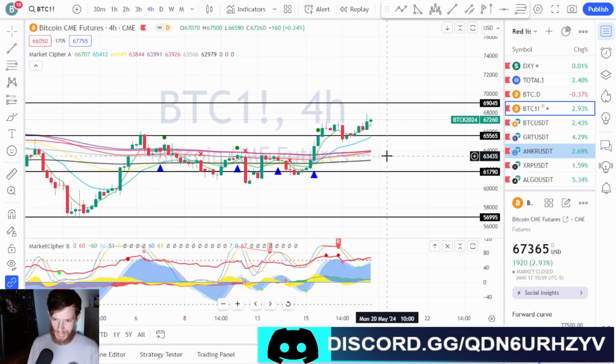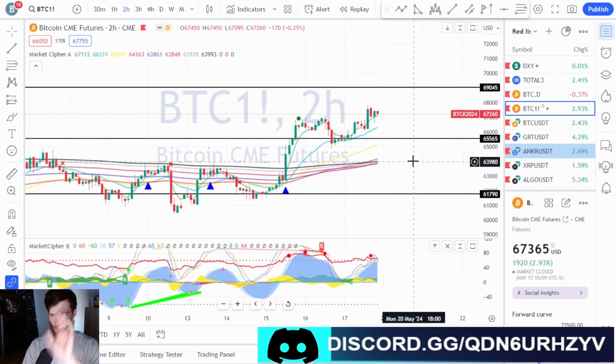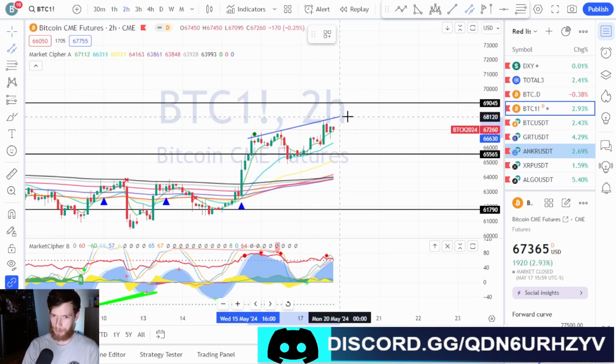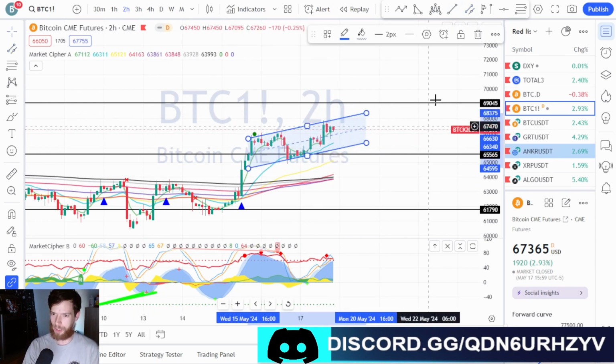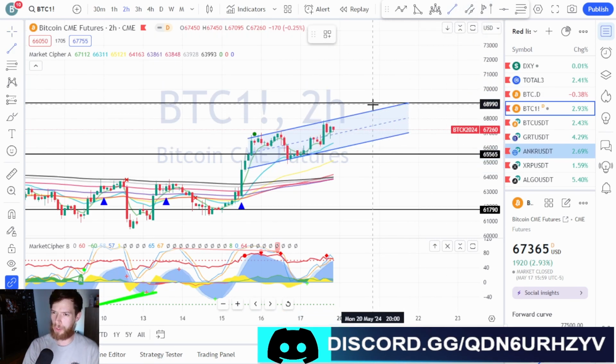If we make a lower high here, our momentum will continue to weaken, and our money flow will start to pull back, which will in turn weaken the daily, and as futures does lead Bitcoin, it would weaken Bitcoin as well. Over on the 2 hour, we are trying to run up. Again, watch out for a rising channel possibility. A rising channel could end up breaking us lower. So I'm going to draw that out real quick for you.